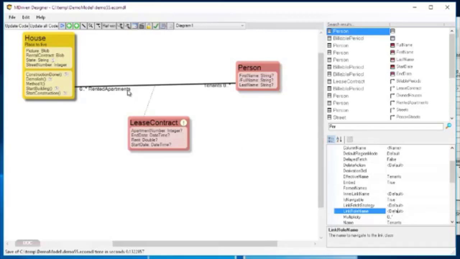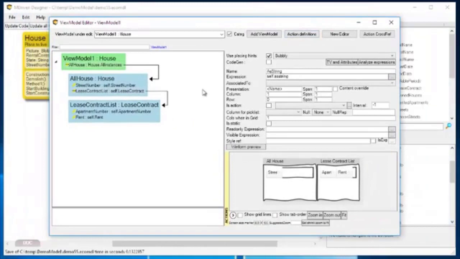And default means that it's gonna get a name based on the class it's pointing to, basically. And remember that the one we used was called lease contract.